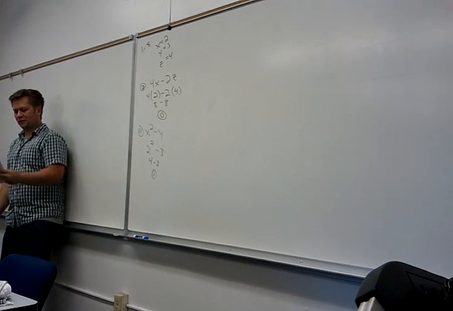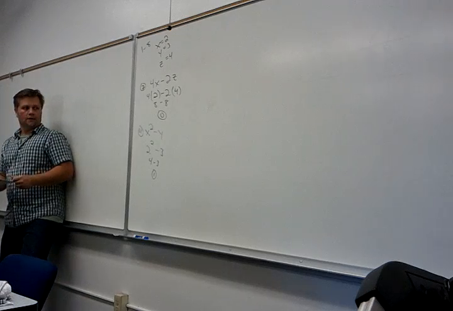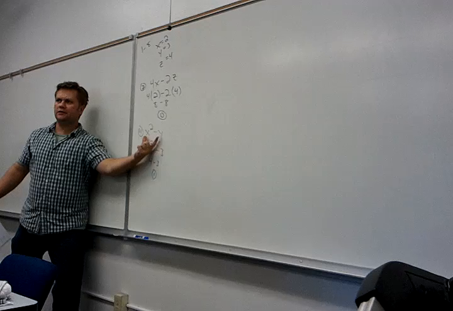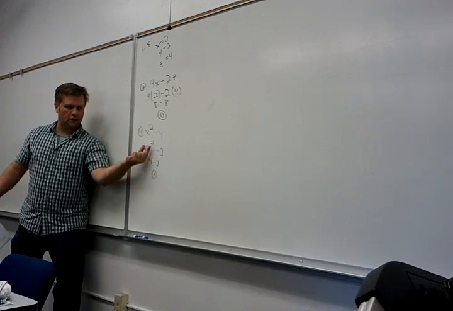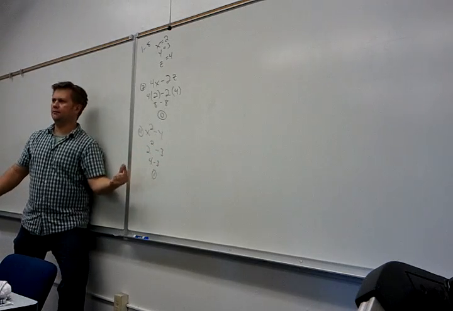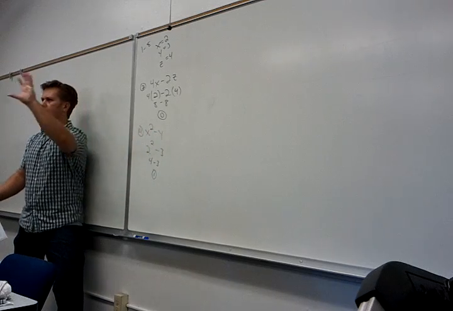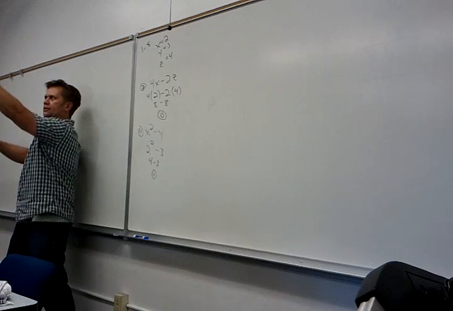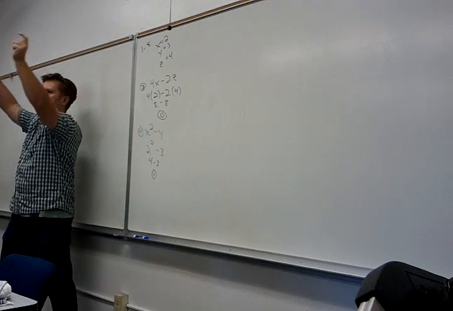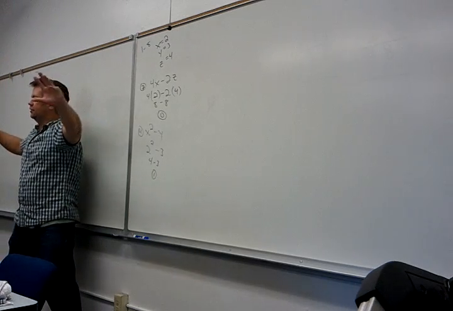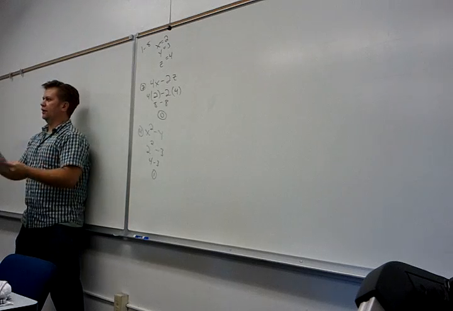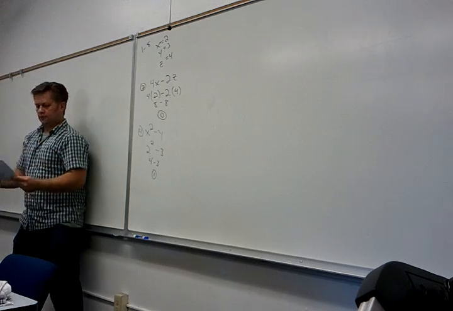Gotcha. Be careful about z's and 2's. And please, do yourself this favor. Maintain every symbol as it is. As you do this, 2 squared is 4. Everything else stays the same. It's not a very long problem, but hopefully you understand what I mean. Maintain everything else exactly as it is and rewrite one piece of it. Then rewrite one piece of it. Everything else stays the same. Do not try to do little parts and then put them all back together. You're going to forget what was minus and what was whatever. Trust me.